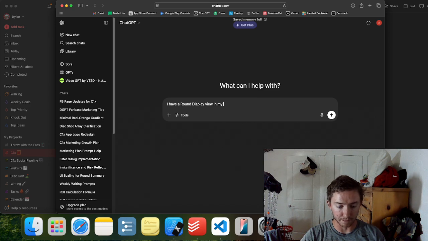I want to go copy my code that I'm using in the round display view, because that's going to be a good starting point. Let's see where we're at right here. Constrained box, max height, child column. That's how I'm doing it right here.